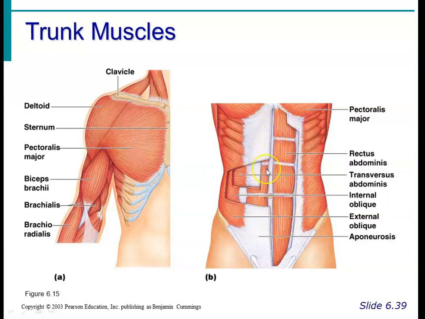And then we did add this little white line, which is linea alba. Linea for line, alba for white. Linea alba is this white line that's kind of going through. It is part of an aponeurosis where those muscles are connecting there. All right, well, let's go ahead and look at some of these arm muscles as we're on this page.